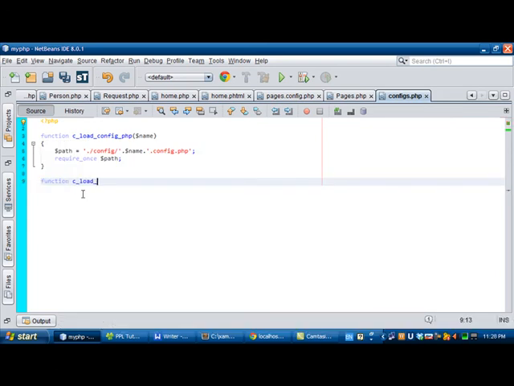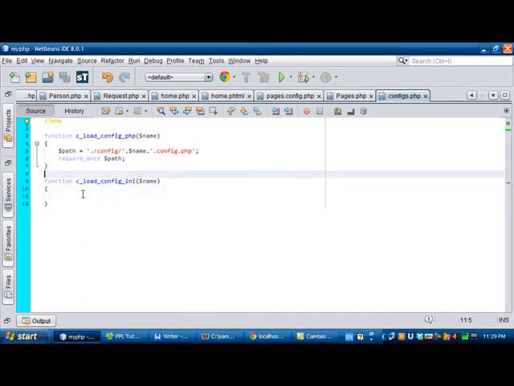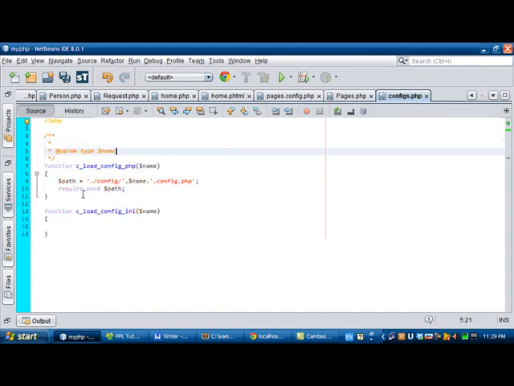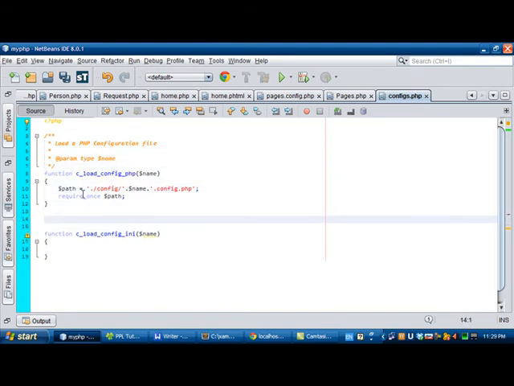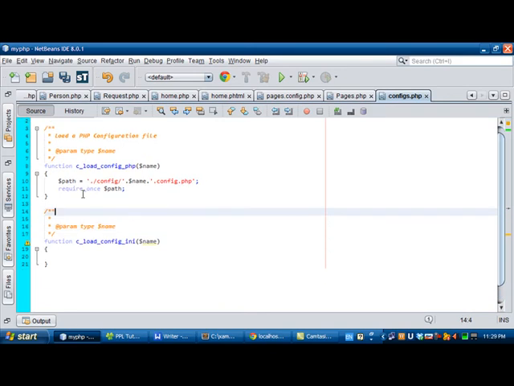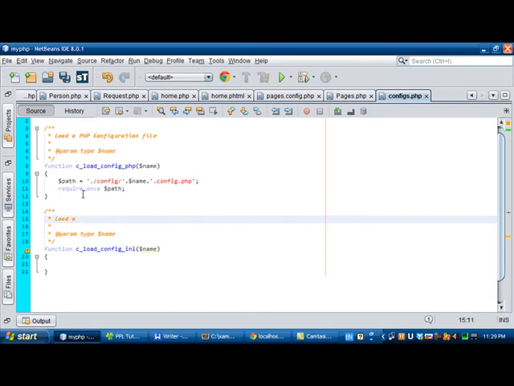Function c underscore load underscore config underscore ini. So the name of the ini file. So this one loads a PHP configuration file. And the other one is load an ini configuration file.